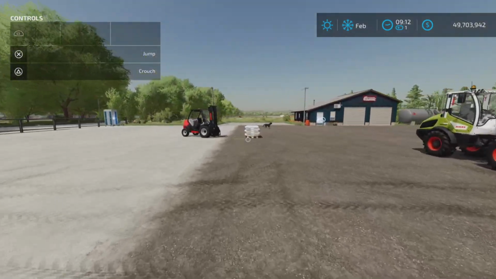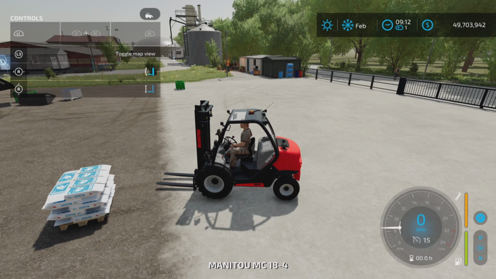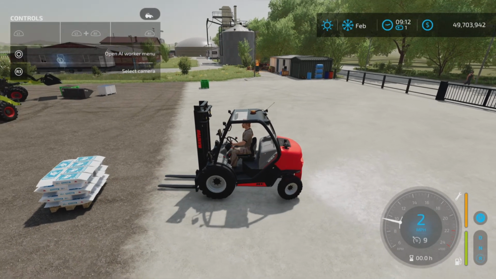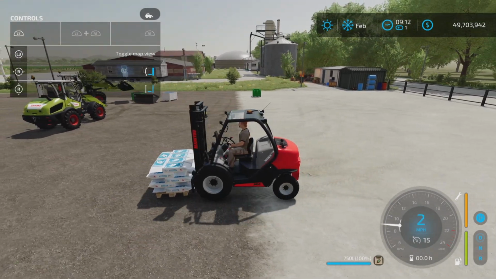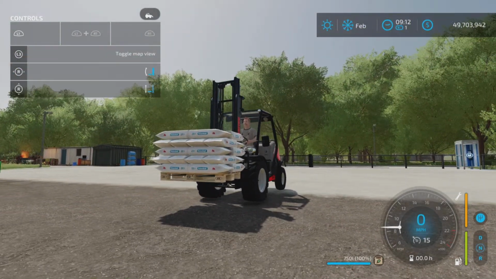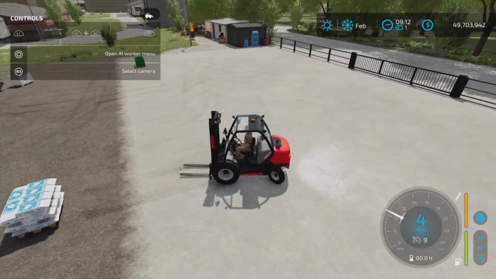The second thing that's disappointing is, so how do you move it around? That is a good question. Now here I have a base game forklift, and just to demonstrate that, yes, it will pick up a standard wooden pallet, no problem.